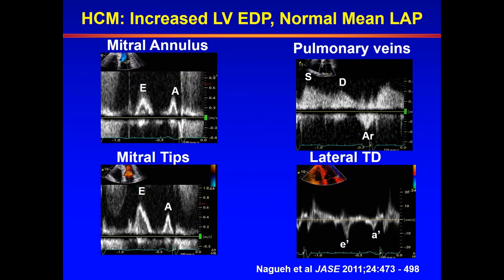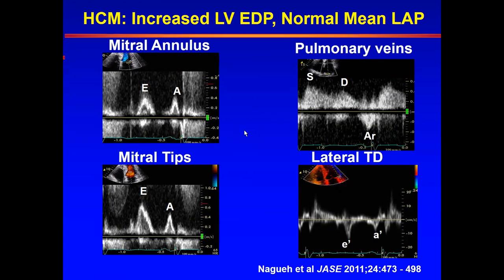So early on, the pressure that goes up the first and is the highest is the end diastolic pressure. And that can be recognized by late diastolic events. So the pulmonary vein atrial reversal velocity here is prolonged and prominent, about 40 centimeters per second, particularly when you compare it to the mitral inflow. When the atrium contracts, it's easier to send blood into the lower pressure pulmonary vein than into the higher pressure left ventricle in late diastole.